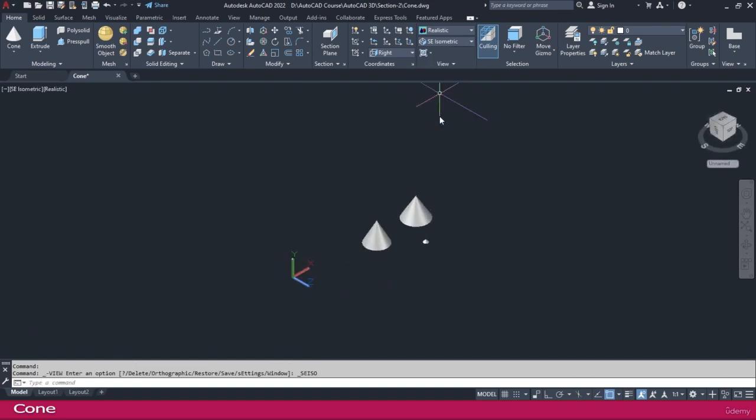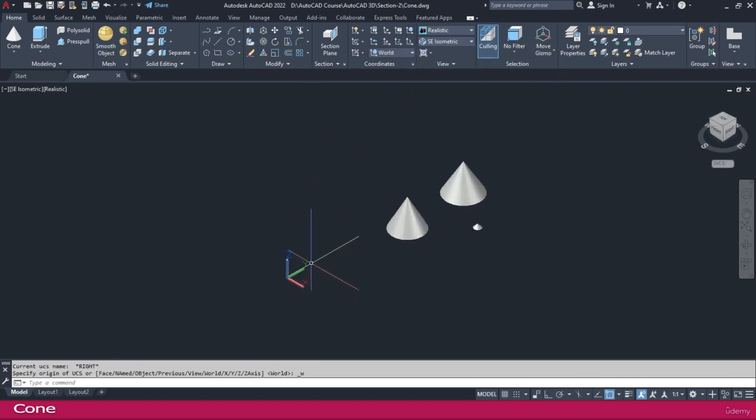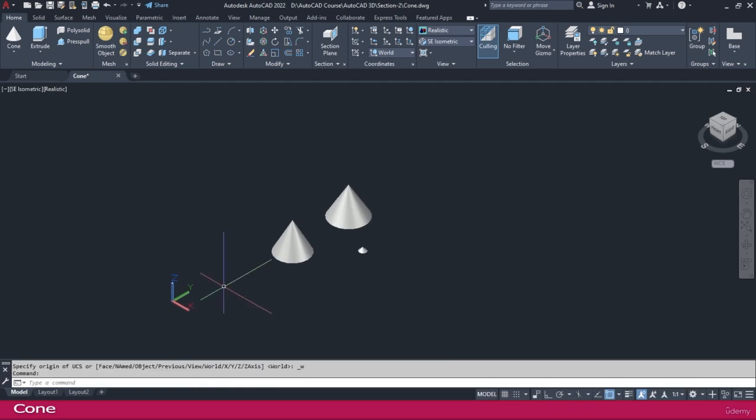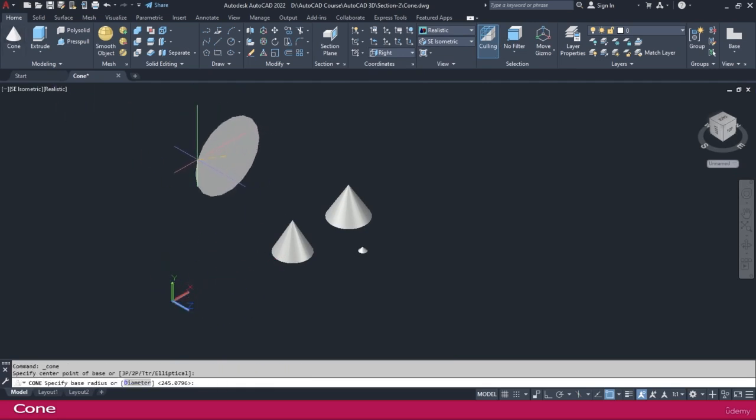I just go to southeast and select this one to global. So here you can see it is changed to here. Now if you need to make your UCS here, just select here right. So now it is changed to X and Y here, and I click this cone and it is ready. Now you can make a cone like this.